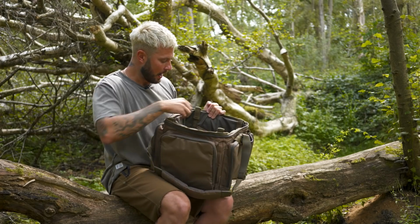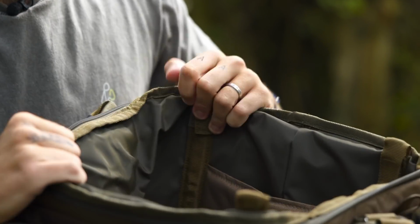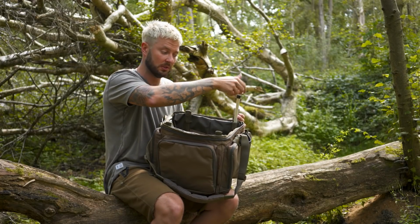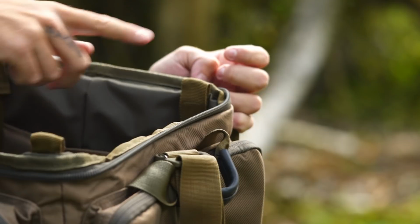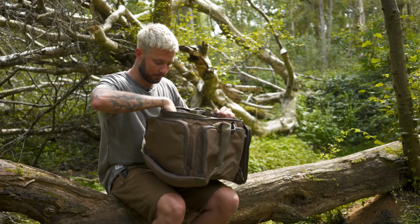And that's about it. Other than these rigid support bars, which keep the bag nice and square. Keep it stood up straight. You can take them out if you want. As you can see there, these bars are fully removable. So if you don't want those in, you may not, you can take them out. But if you do, very simply secure them with bits of Velcro, and there is 1, 2, 3, 4 of those, one in each corner of the bag.